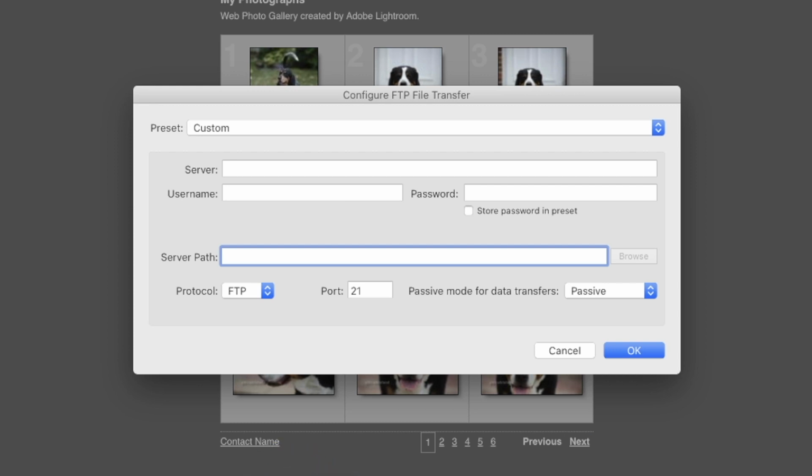But to do this, you actually have to have your own domain name, or you have to have a host that gives you a free one. You have to have some way to upload to create your own website. And if you have that, most likely your website's gonna have different ways to create ones automatically, like WordPress. They're far better. Use WordPress. It's more dynamic, it's easier to use. And it's going to give you a much, much, much better website than something like this. If you're just going to send your images as a portfolio to a friend, you can easily create these galleries and send it to them that way.